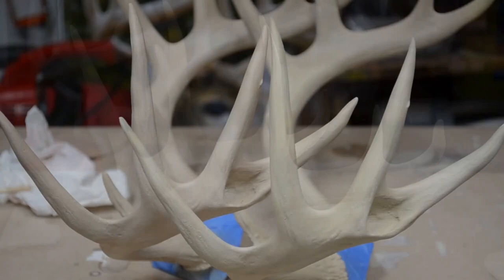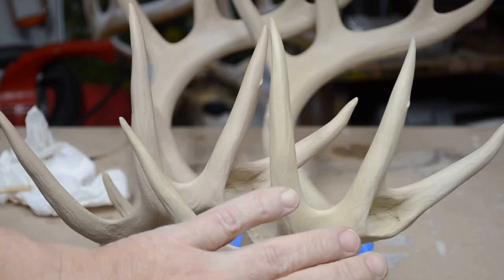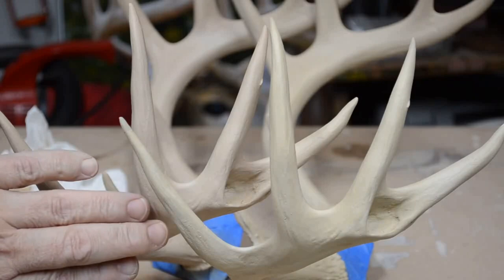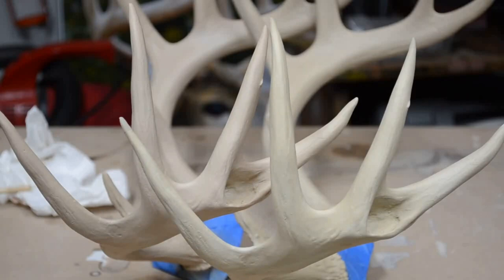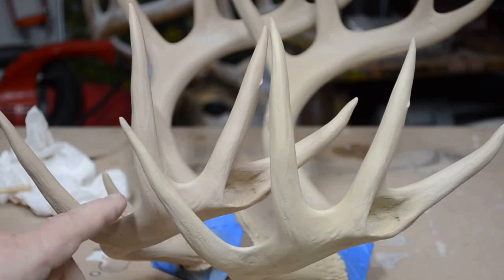And here again are the antlers with the ivory sand alone, and then with the ivory sand overlaid with the U.S. sand, and then toned down again with the ivory sand. I'll tell you, either one can be used as the main base coat for the antlers. Either color. I think this is a little closer to the actual antlers.